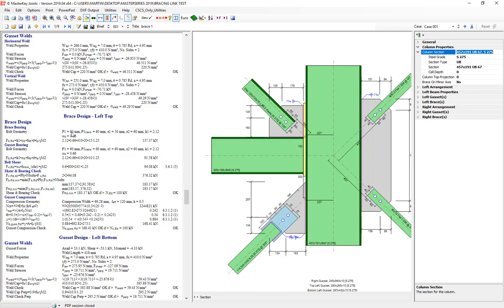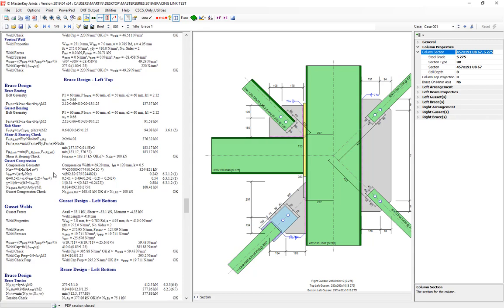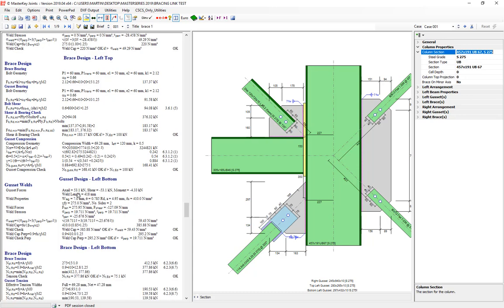So you've got the bearing of the bolts on the brace itself, the bearing of the bolts on the gusset plate calculated, the bolt shear itself, the actual gusset plate connection. In this case we've got a compression, so the full compression length and effective compression width are all calculated and checked. So things like block shear with edge tear out, everything is covered.